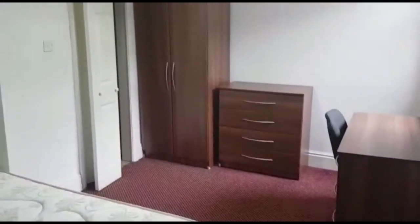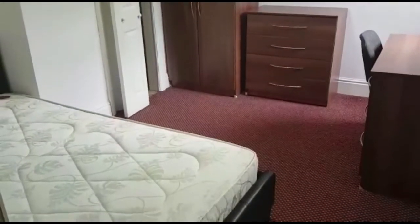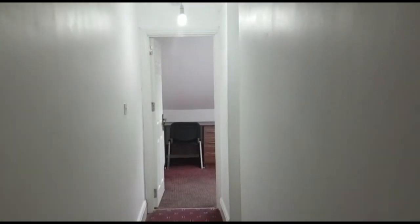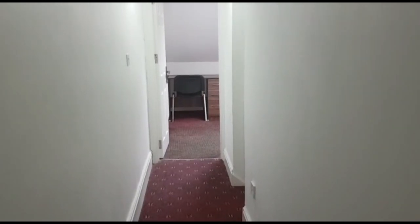So guys, this property is 168 Baumbach Road — a lovely eight double bedroom, eight en suite property, just seconds away from Raderborn Road and only a short downhill walk to the University of Birmingham gates and Bristol Road. If this property does interest you, please feel free to give us a call or email us to book in for a viewing and we'll show you this amazing property. Hope you've enjoyed the video guys, have a lovely day.